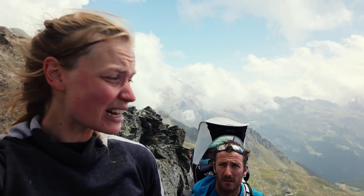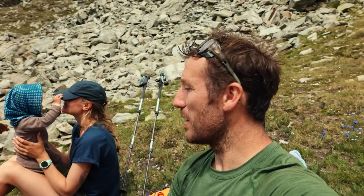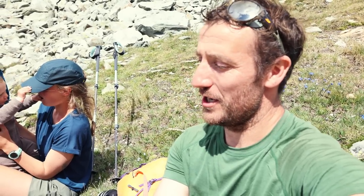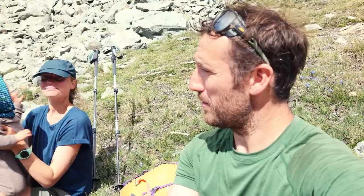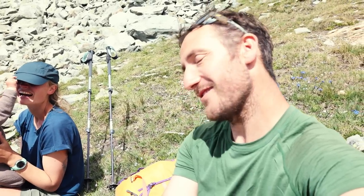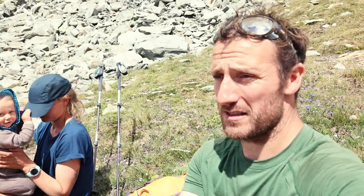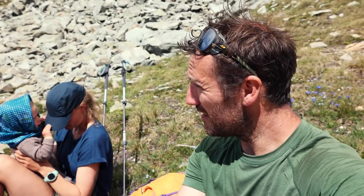And we're going to drop down to the pass now. And probably just beeline it straight down, maybe stop at the lake and have a picnic when we get down there. So we've just come back down to the col and we'll get Aoife out of her suit now that we're down and it's a bit warmer, just let her breathe a bit. We're now going to head back down to Chenail and we may stop and have a picnic on the way and probably pick up a hot chocolate somewhere. Then it's a long descent back, which would be great, making the most of the day as it's supposed to be rainy tomorrow.